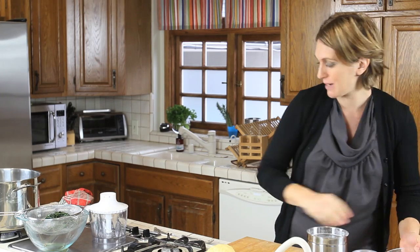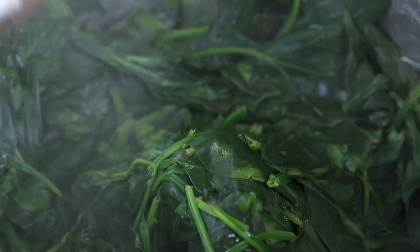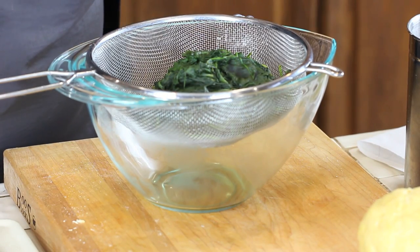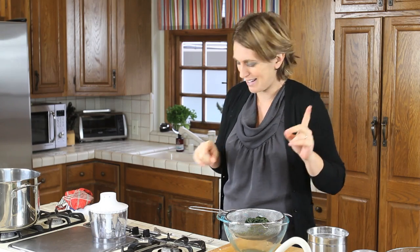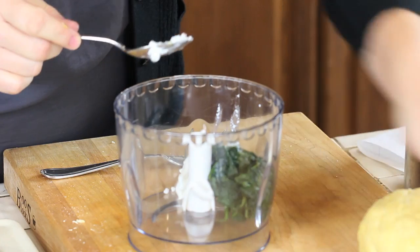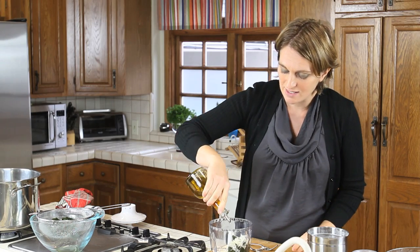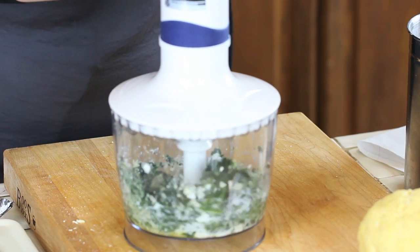While the dough rests, we prepare our filling mix. Previously I had my nice fresh baby spinach and I steamed them for 15 minutes — as you can see, this is the final result, nice and steamed. Now we're going to take some spinach and prepare the baby puree. For the baby puree, we take one tablespoon of steamed spinach, a nice tablespoon of ricotta cheese, another tablespoon of parmesan cheese, and a tablespoon of extra virgin olive oil.